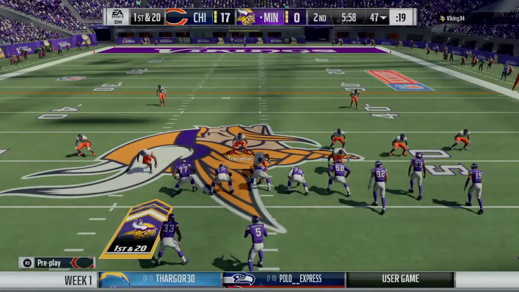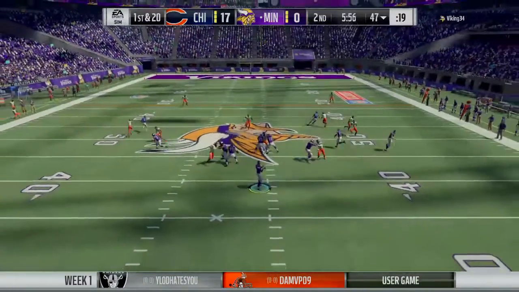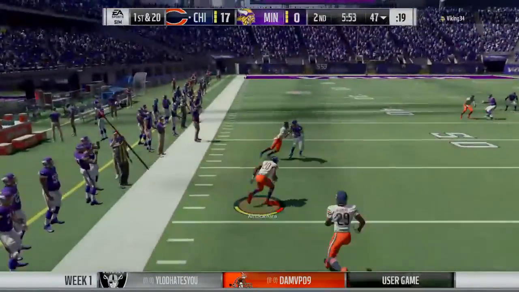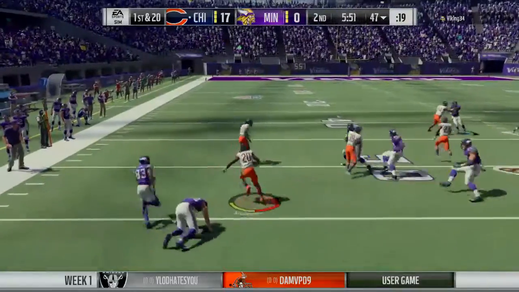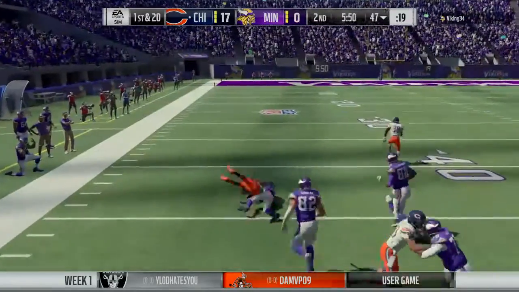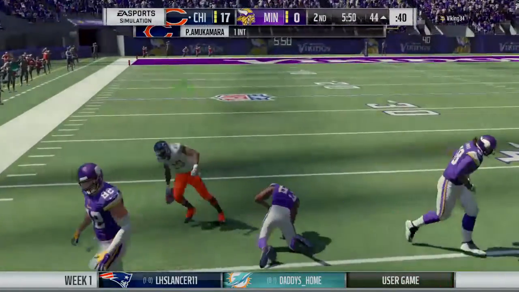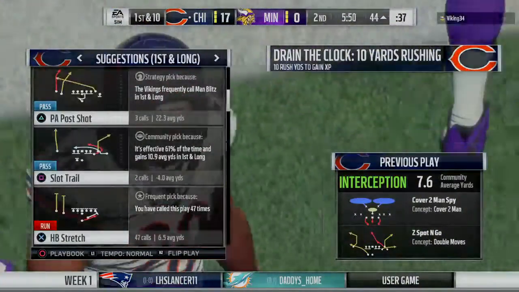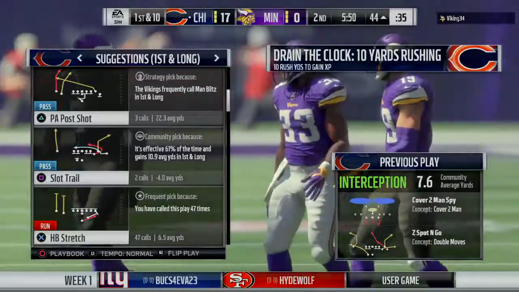Let's go. Out of the gun, Bridgewater. And for the 3rd time here in this half, it's intercepted. Picked off by Prince Amukamara. And the return comes to a halt right at the 44-yard line. So that's back-to-back drives where they've thrown an interception.